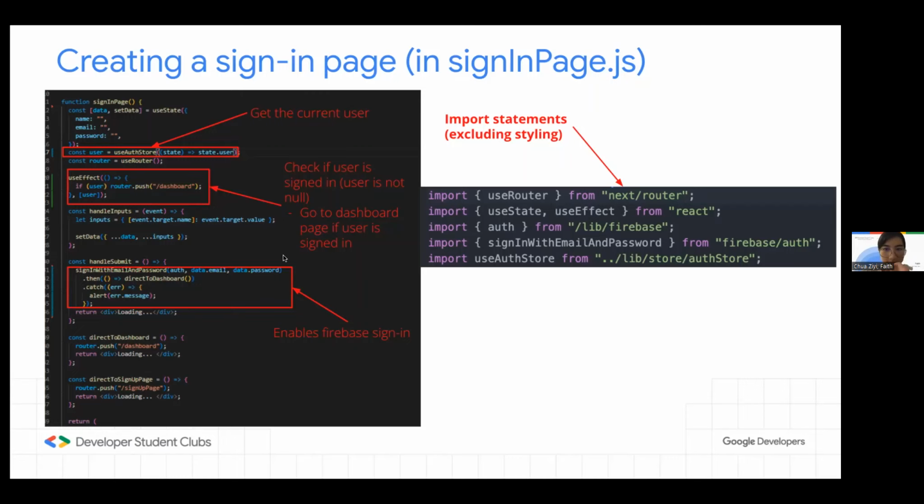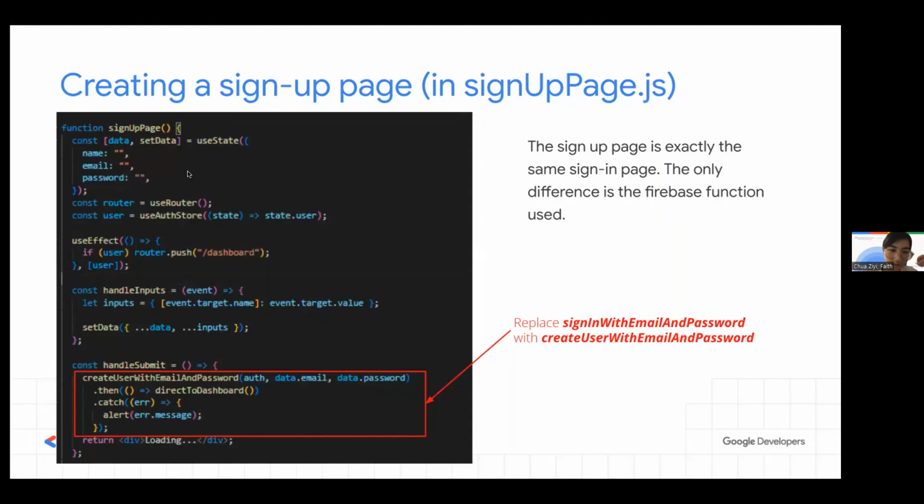Okay, I think I'm just going to continue. If you didn't catch that fully, you can always refer to the slides. It's not that much to code, honestly. In the interest of time, let's just move on. Next you'll be creating a sign-up page. The sign-up page is exactly the same as the sign-in page. You just need to copy and paste everything from the sign-in page into the sign-up page.